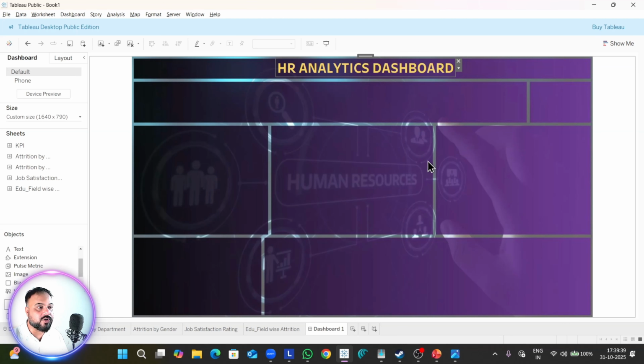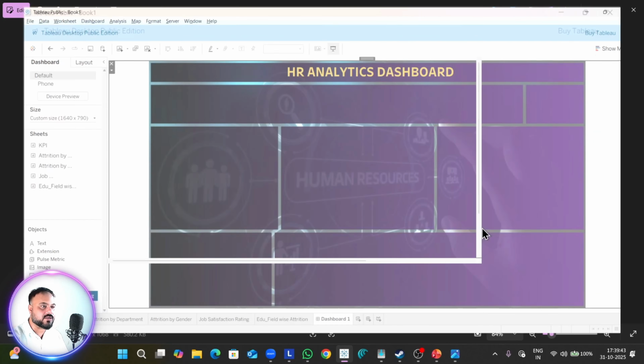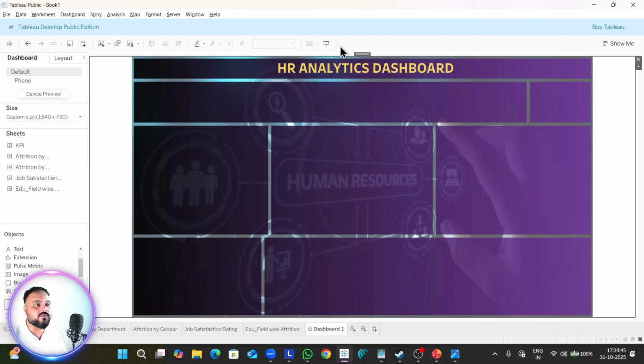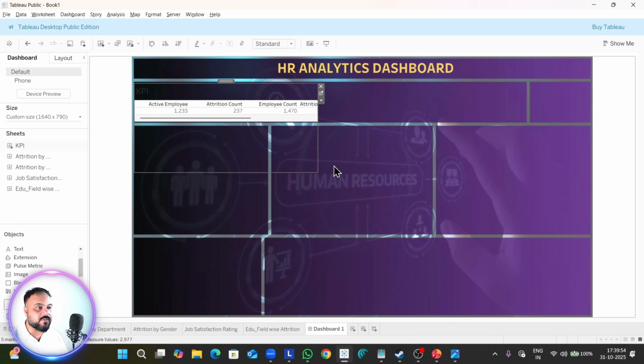I mean, people can see whatever you did. But as of now, I can see this really looks nice. If you want to make it more attractive, if you want to give any other font, the choice is yours. Right now I'm moving the KPI card, so I'll shift it, and because of the benefit I'm getting from the border, that's why I'm keeping it in the center.